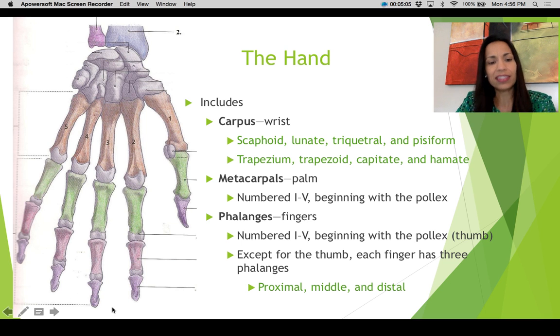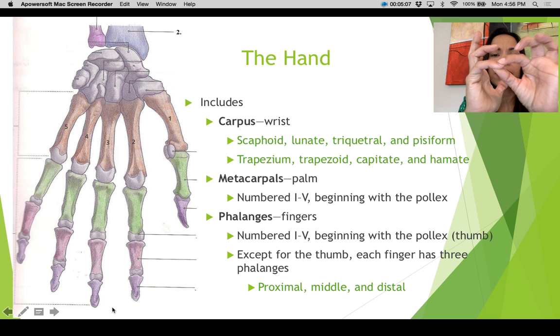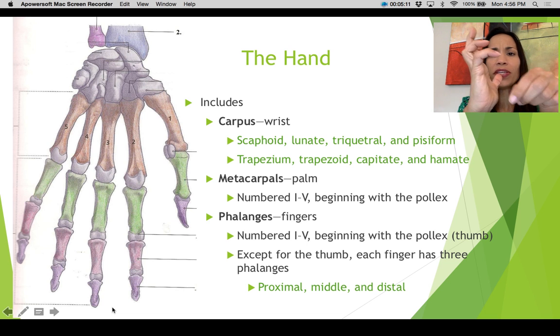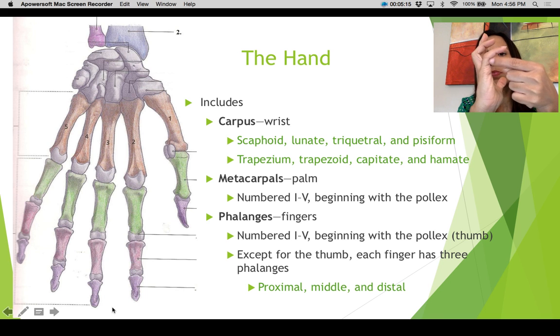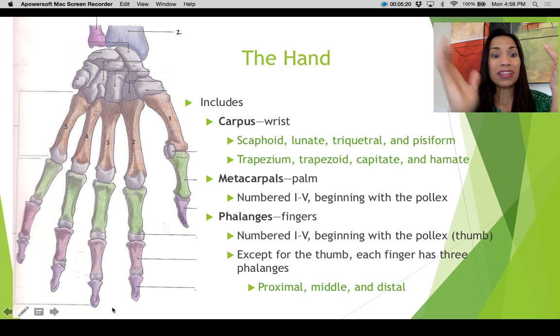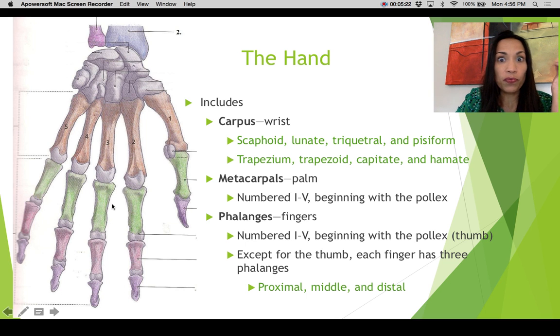And again, distally, we can find the distal phalanx, which are these on the tip of your fingers. You can see in your fingers that they have 3 different sections. This is the proximal, this is the middle, and this is the distal phalanx. Now, this is not true for the pollex. The pollex, your thumb, has only 2 phalanges, the proximal and the distal. There's no middle phalanx in here.